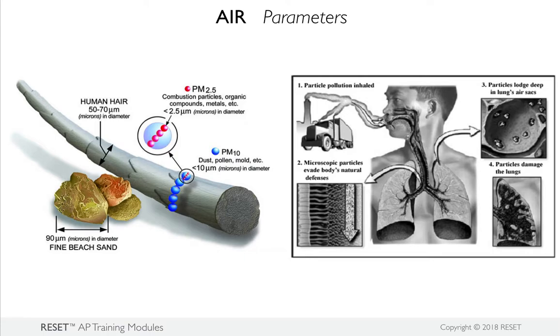This is concerning because PM2.5 is the size that the human body has no defense. These are particles that are so small, they get into our system, they have the ability to pass through cell walls and get into your bloodstream. So illustrated on the right-hand side is exactly that.